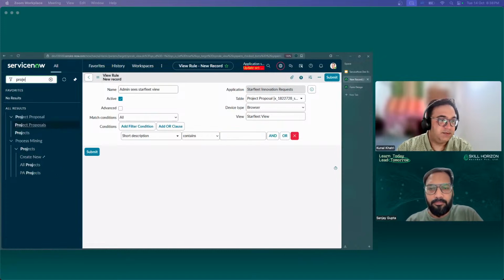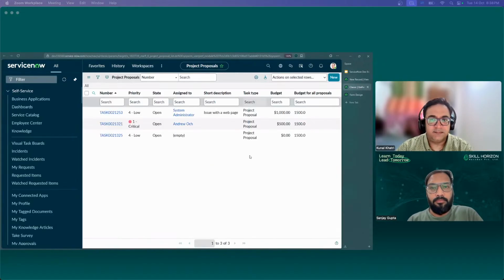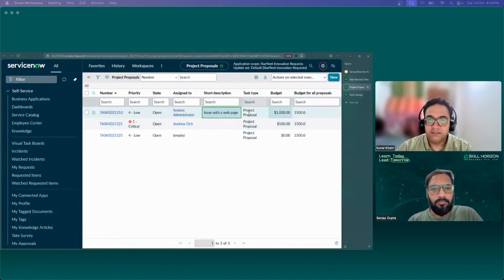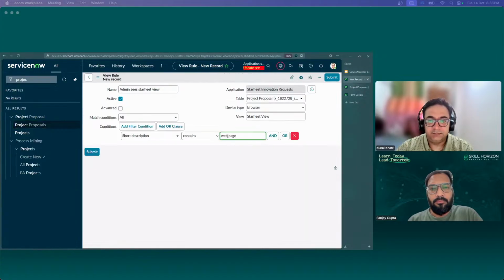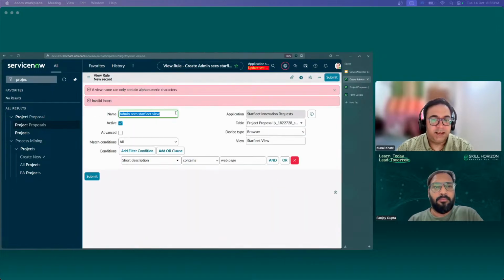see some examples. Okay, so if it contains web page, it should become staff lead view. And some view name can only contain, okay.